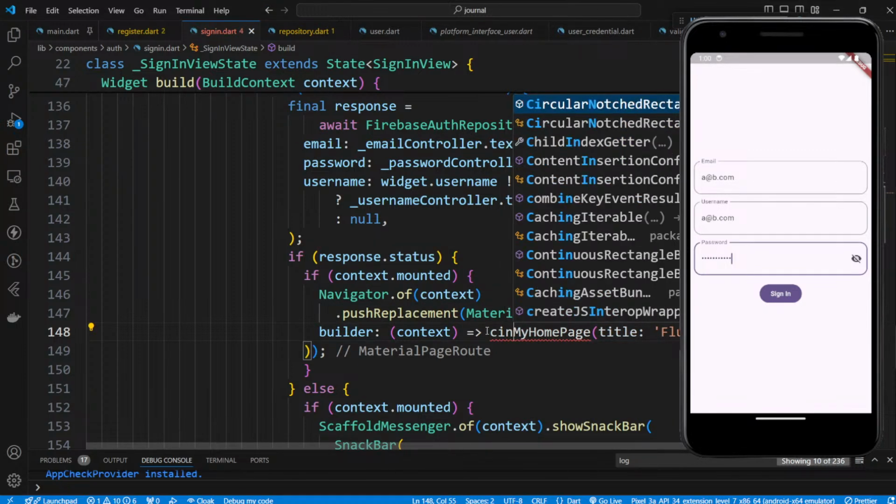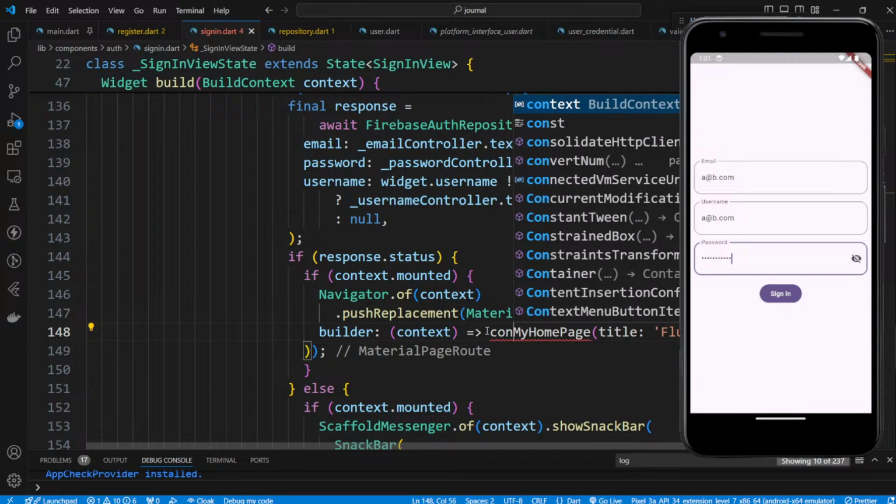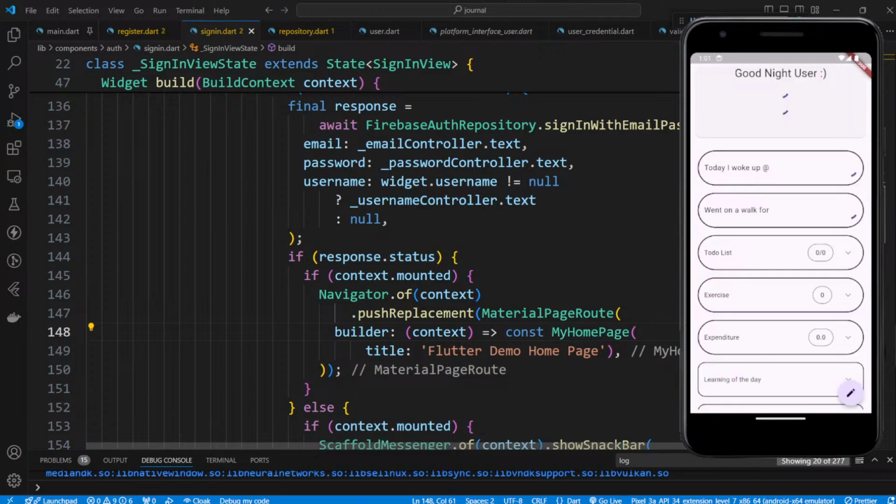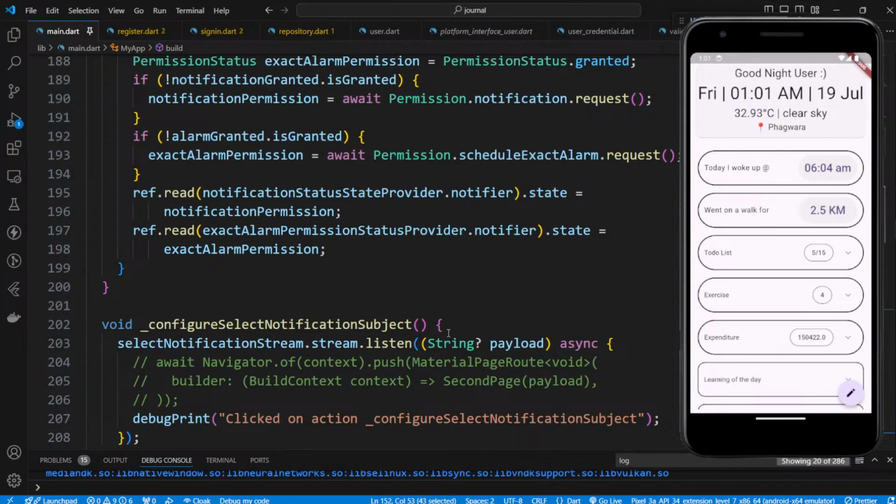So if you click on sign in, if it's successful, it takes you here. That is what we wanted to use, and here instead of user, let's try to make this in the home, right?